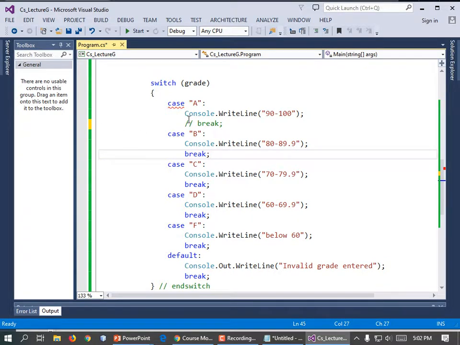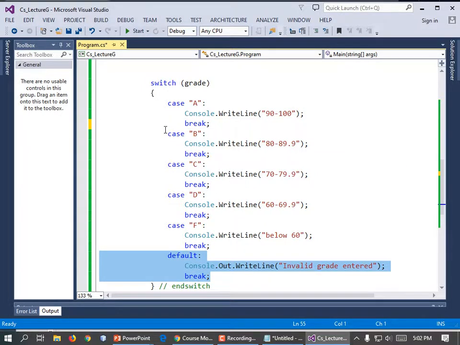C# does not support fall through, but despite them not supporting fall through, they require you to add the break statement anyways. So just accept it as a matter of given. Every case is going to end with a break, with the exception of default if it's the last thing in the list. Default doesn't have to be the last thing in the list.